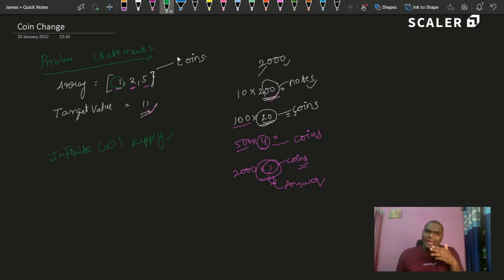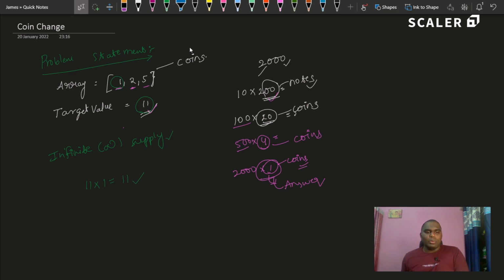Can I get these 1 rupee coins as many times as I want? To make 11 rupees of change, if you give 11 one rupee coins, then it will be 11 rupees, target sum achieved.